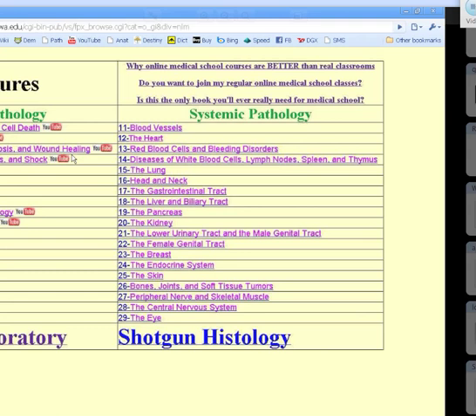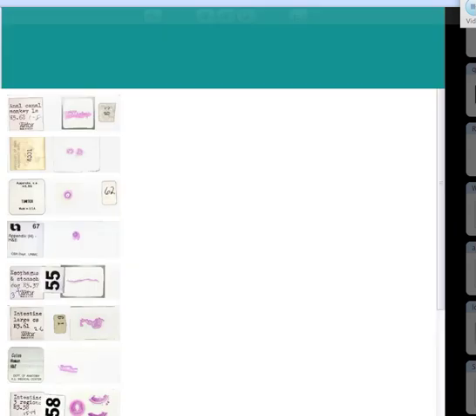Oh my God, we don't have it. I can't believe we don't have it. That's the only one I didn't check. Let's look one more time. I thought we had it. Well, we don't have it. So guess what? We're not going to do normal appendix.